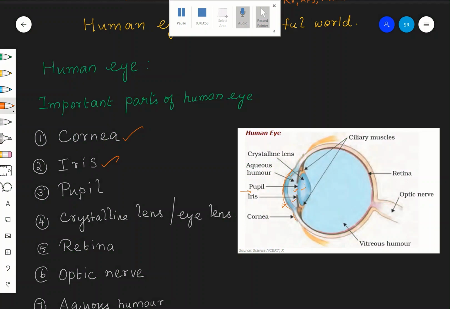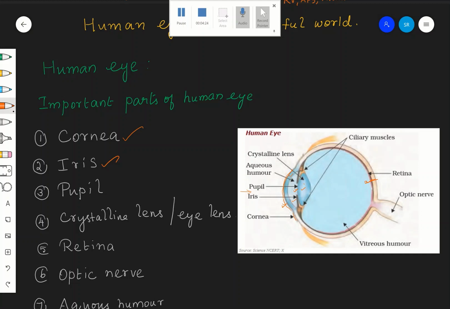The object may be at different distances, nearby or far off, whatever it is, and you can see it. Therefore, the crystalline eye lens is used to focus the light coming from the object at different distances, thereby forming the image of the object on the retina.